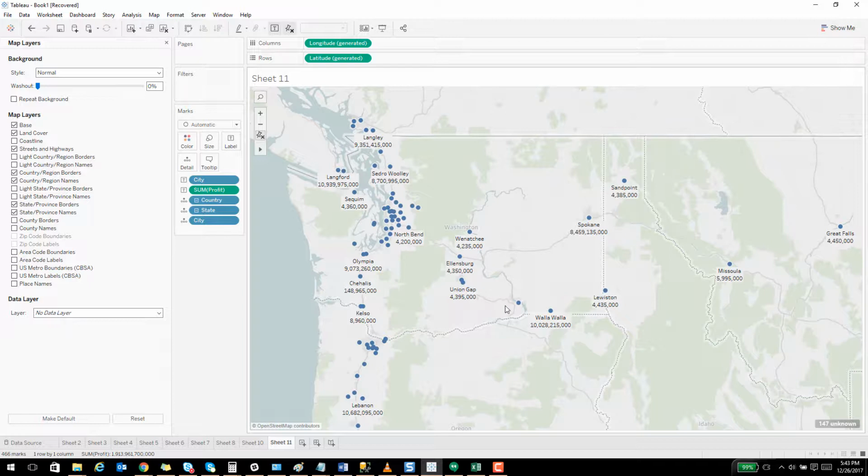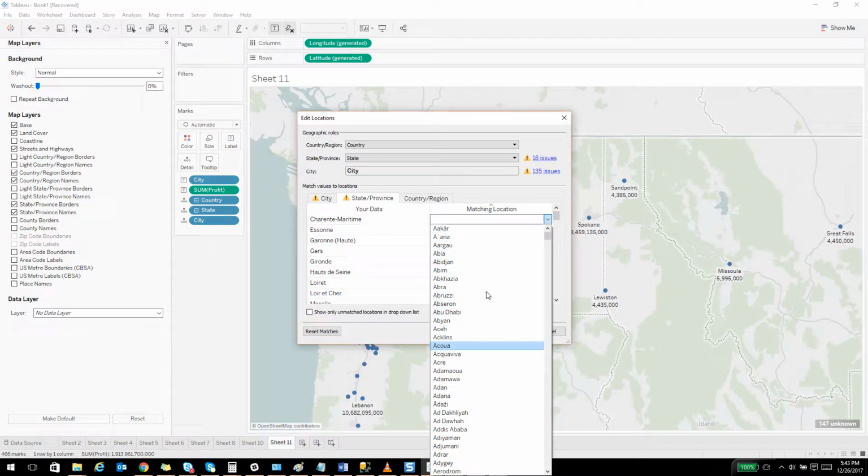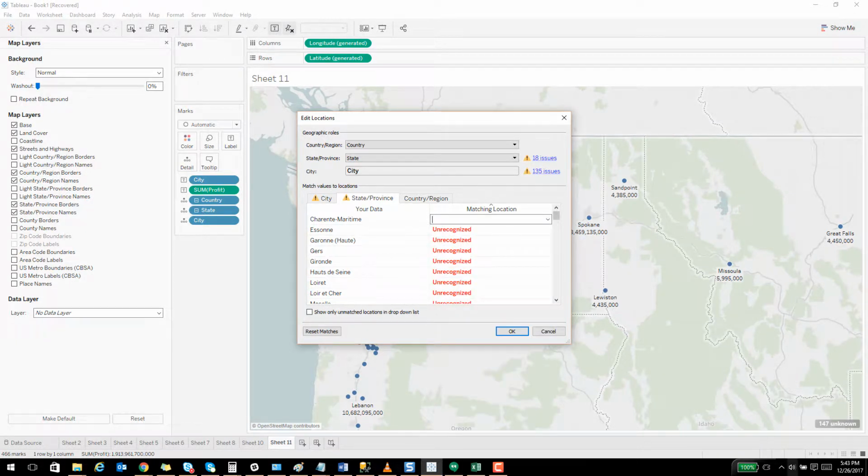The next thing I wanted to show you is you see this 147 unknown. And if you click on that, it'll actually open up a small mapping table, right? So these are actually the locations that Tableau couldn't find in its database, and hence it was not able to plot it, right? So you can actually solve it in two ways. One of the ways is actually selecting a matching location so that Tableau knows what this location could be. And the reason why you might get this unknown is maybe you have misspelled some city name or something, and hence it's not finding a one-to-one match. So you can use this mapping to kind of solve those discrepancies.